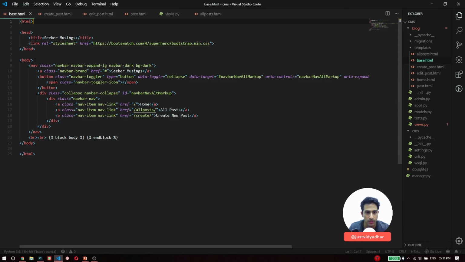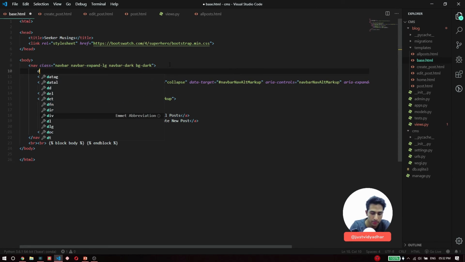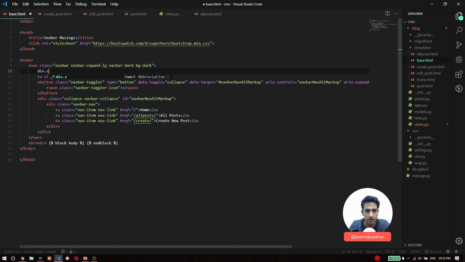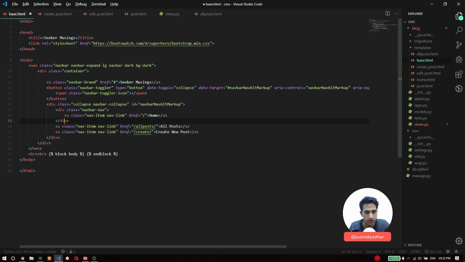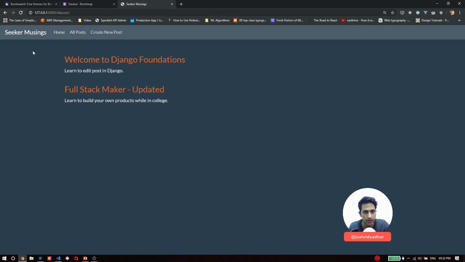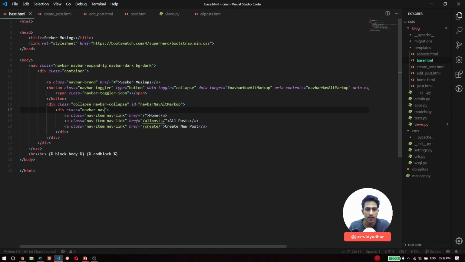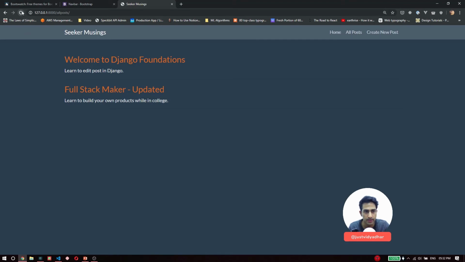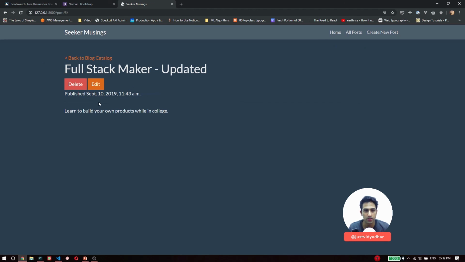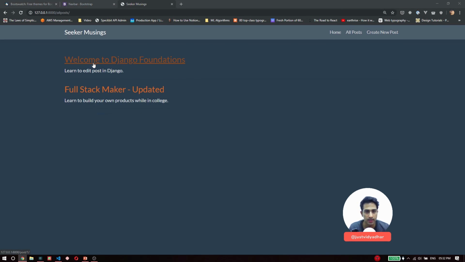I'm also going to slightly add a container in my nav. So my container is also centered. So what this is going to do is center all the contents of the navbar, which is left aligned right now, to kind of center it here, right? And I can do this as ml-auto to make this right aligned. So now my entire navbar is right aligned. My posts are here. I can go to the posts, look at the posts, and back to catalog and stuff like that. So I hope you've understood in this how to actually create a template, pick a theme from Bootswatch, and then make your templates pretty.